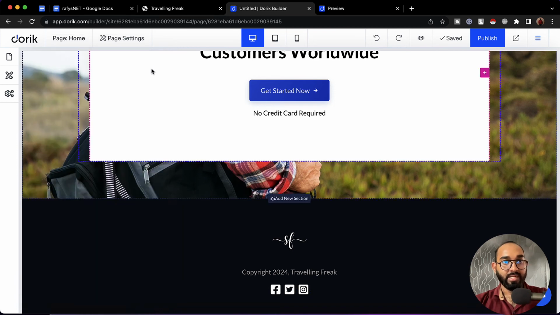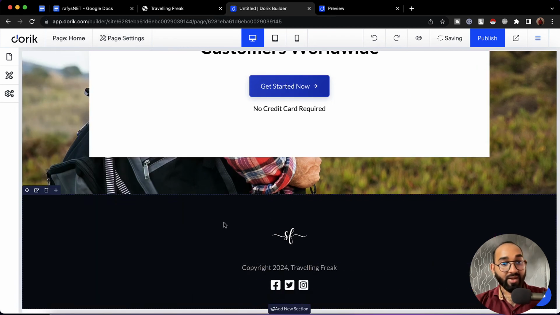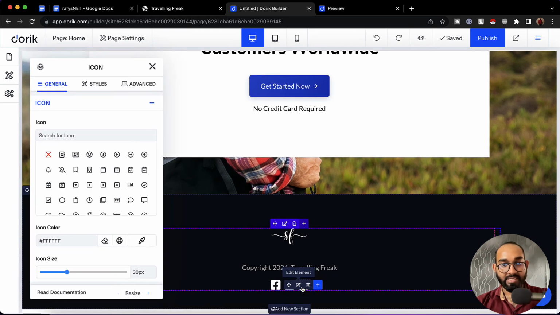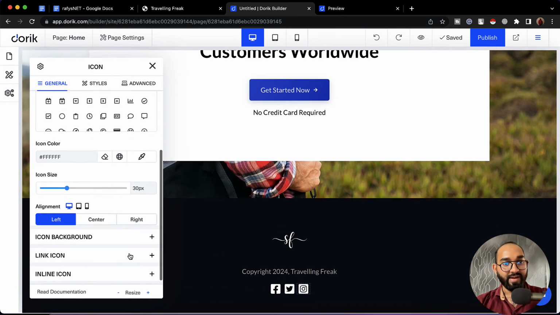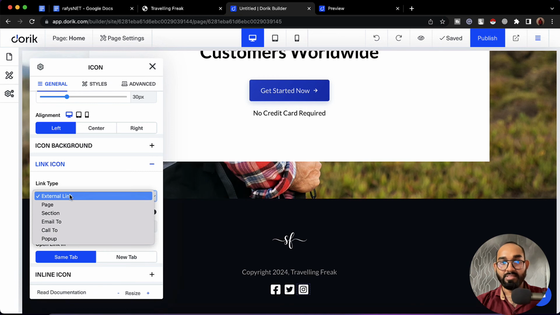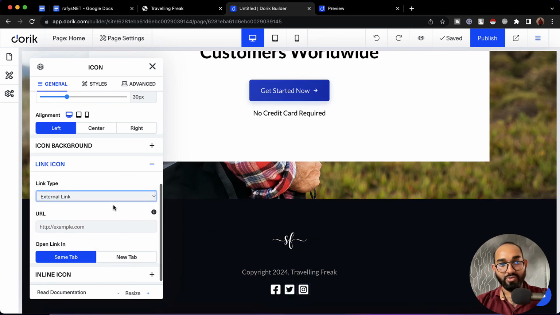And select this one. Now how can we add our social media links into this part? Simple, we have to click here on edit element, and after that we're going to find this icon link icon. So you can select external link, page, section, email, depending on this. So in this case we have to use external link.